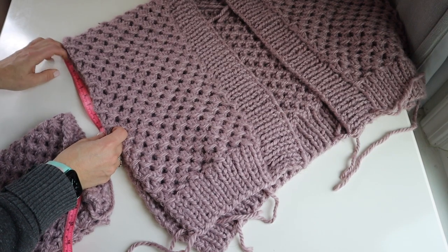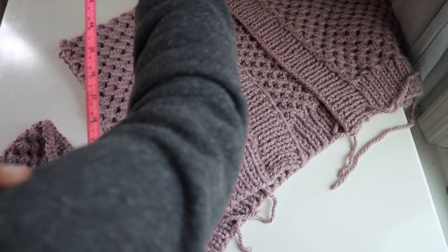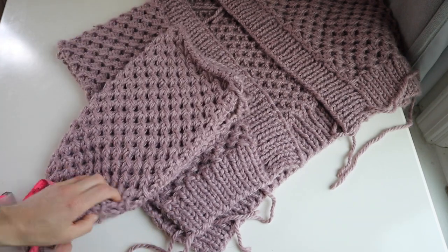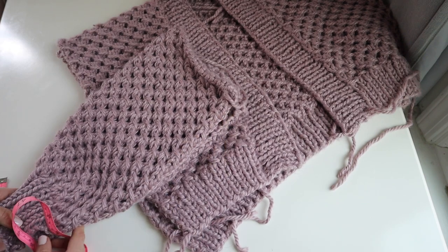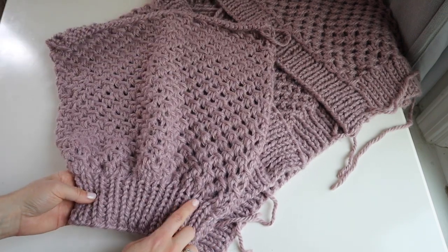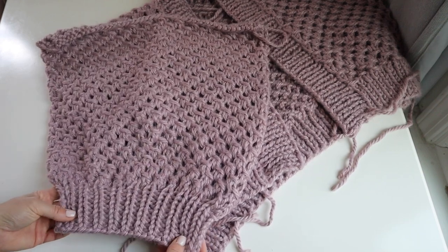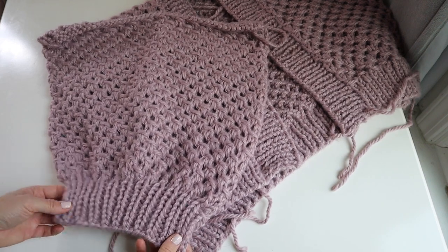Okay, so you decide how much you want. You can measure the circumference of your arm up by your shoulder. And I wanted my sleeves to be quite a bit generous. There is no sleeve shaping. So the sleeve is the same size all the way down until you get to the cuff. And then I reduce stitches for the ribbing. So I knit 2 together all the way across. So I decreased my stitch count basically in half. And then I did about a little over 3 inches in ribbing, and then I bound off.